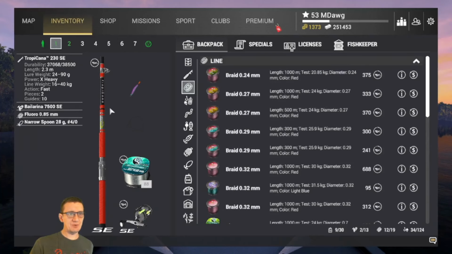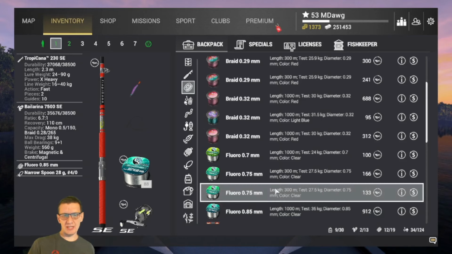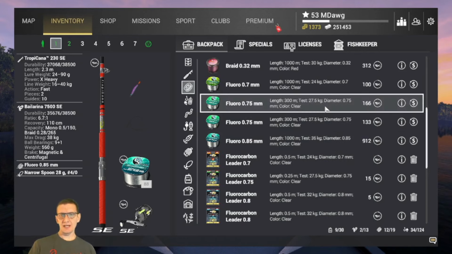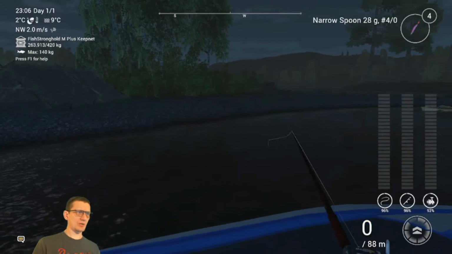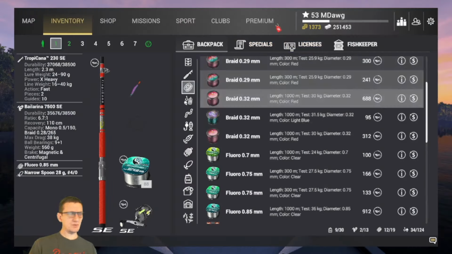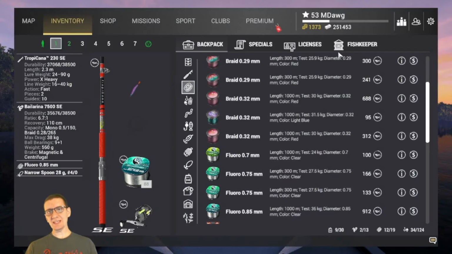Our main setup we've been using takes us to 36, but that's because we're using fluorocarbon line that I don't even remember how we got it, probably from some DLC that was on sale or something. We're just not able to get, at whatever level we are, 53, we're not able to purchase braided line that's quite strong enough. So anyway, but we did finally get the unique.